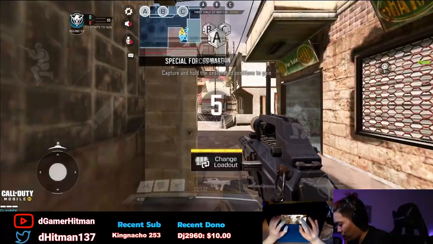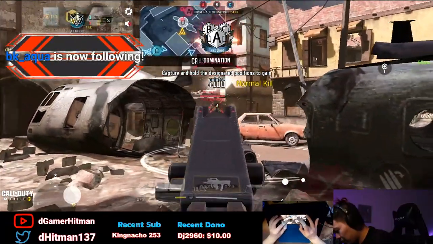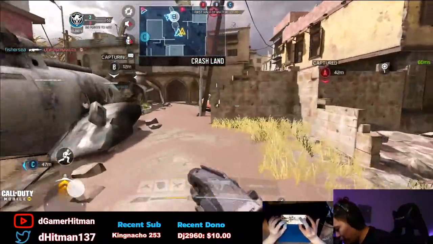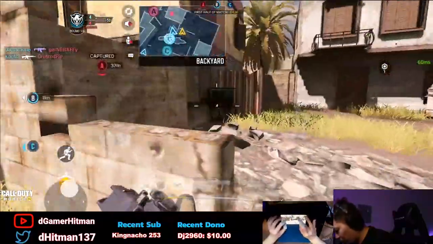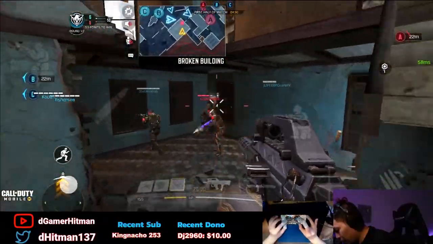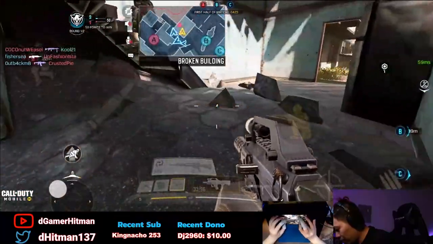I honestly rather use a Feral. That scoping time is pretty bad, chat. Let's see the Chicom. Okay, I see it's like, I think the Chicom has, oh, I think it has an OP hip fire. No, it does not. Did we kill that guy yet? I thought it had OP hip fire. Clearly does not.